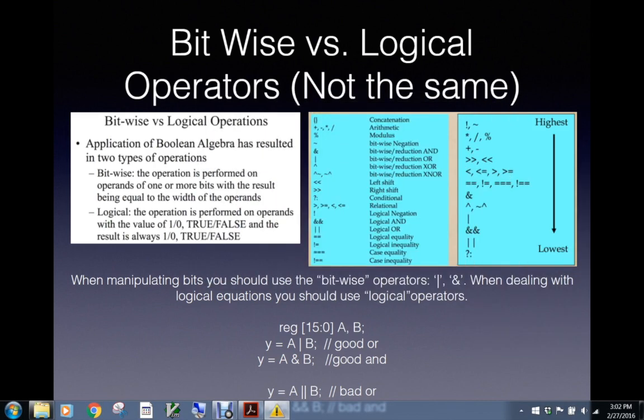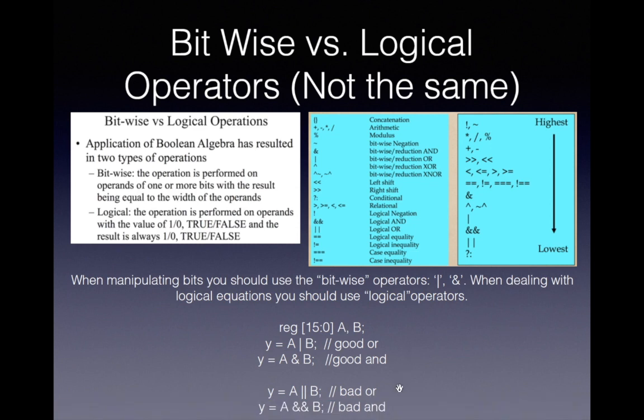The bitwise will twiddle the bits. The logical will reduce the operands to either true or false and then evaluate it. So we want to make sure we use bitwise for bit operations, logical for logical operations. Now, don't think that if your operands are scalars, or 1 bit wide, you can intermix them. It's still not the same.